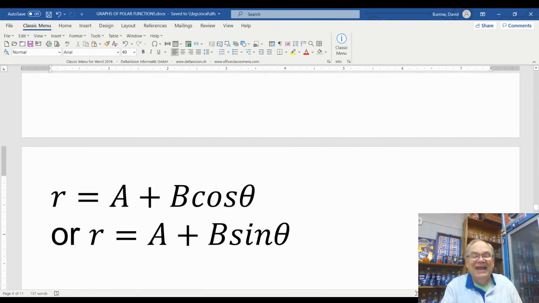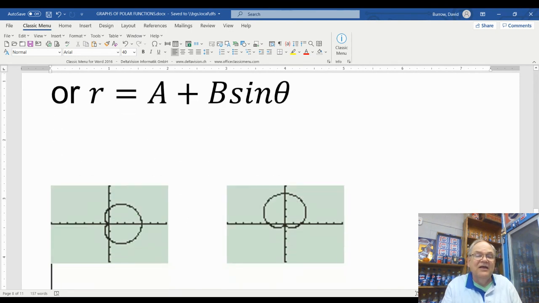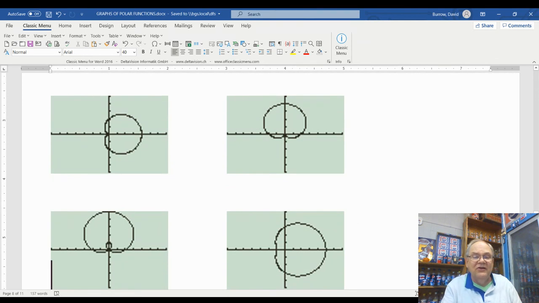The other main kind of equation that we're going to deal with are ones that have pluses in them, where it says something plus something else cosine theta, or something plus something else sine theta, a plus b cosine theta, a plus b sine theta. The kind of graphs you get with these look kind of weird. They look like you either have a circle that like has an indentation on it, either at the side or the bottom, or you have a loop within a loop.